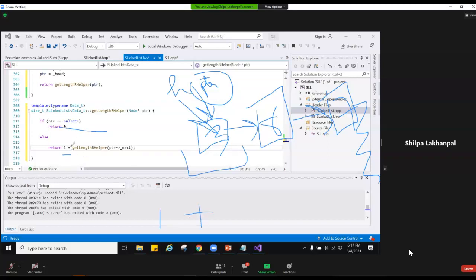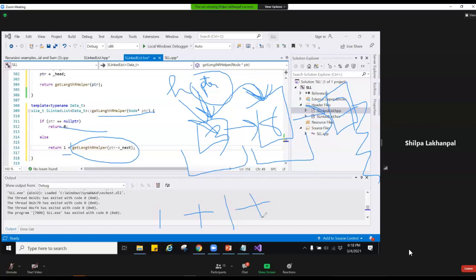And again call the same function with pointers next like this. So now your pointer is pointers next. So the same function is now called with pointers next with this particular pointing over here. You'll again check, is it null? No. So then return 1 plus. So it's counting 1 plus now 1 for this node. So for this node, another 1 is counted over here.